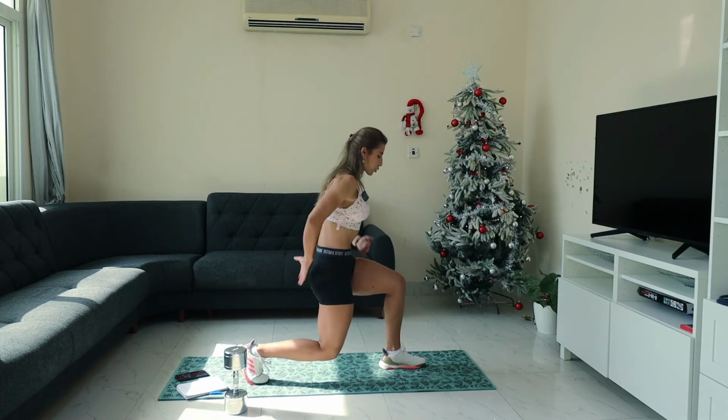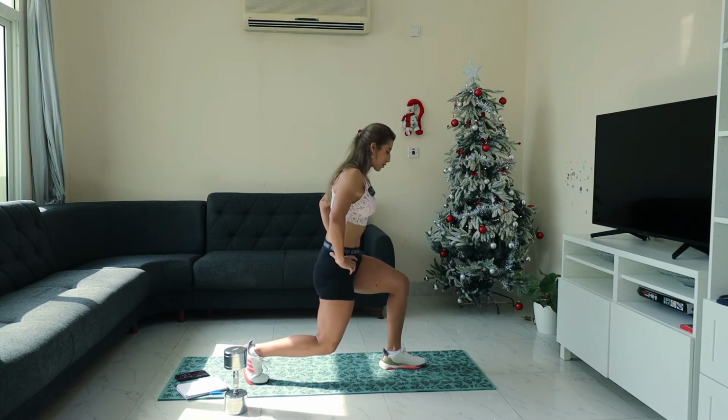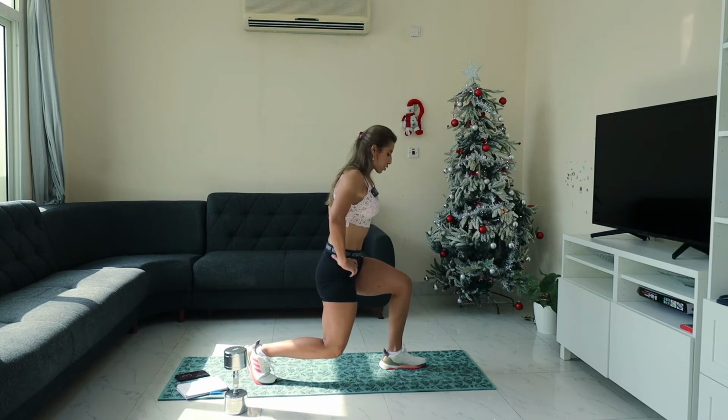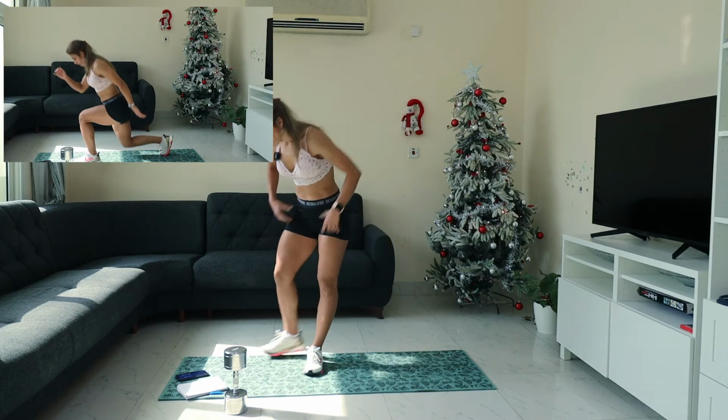Bend. Okay. Hold core tight. And hold it. Now this one is going to be tired from the first one. So you might need to stand a little bit and come back. If you feel you need to stop, stop and come back. Just hold it as much as possible. As you can see, I feel like I can't. I just shake it and I come down again. Core tight. Back to the same position and just keep holding. I try my best. Very good. Next.